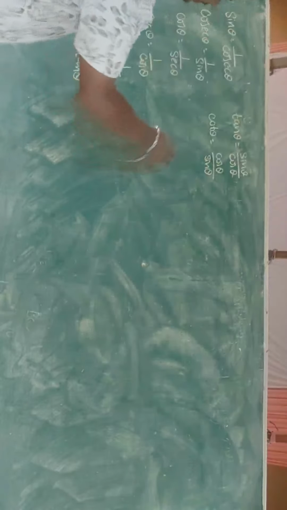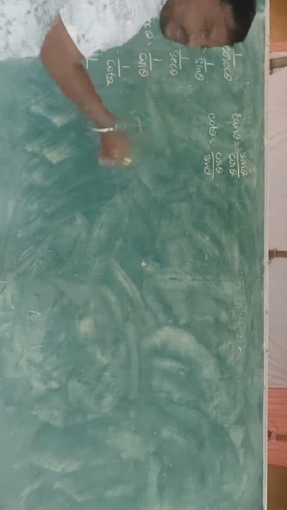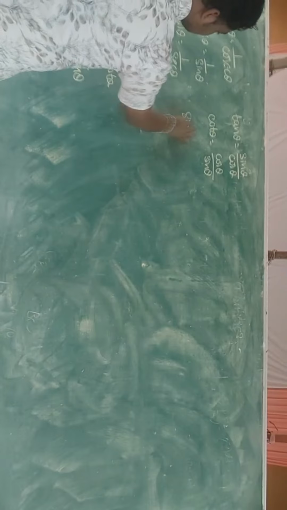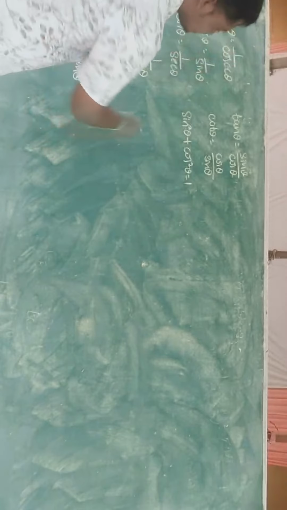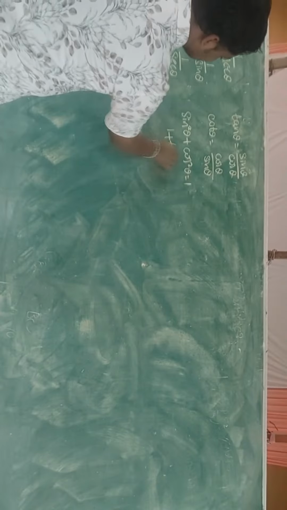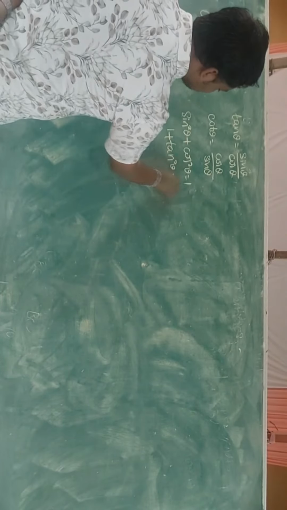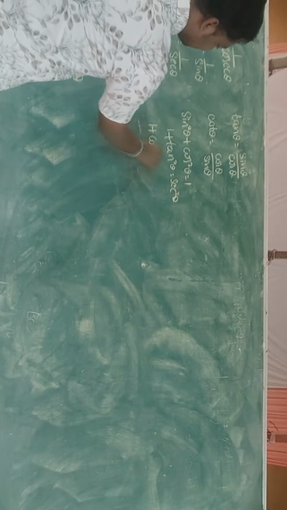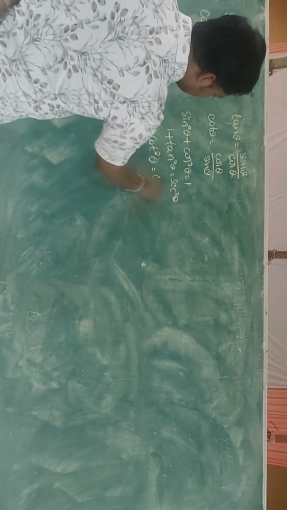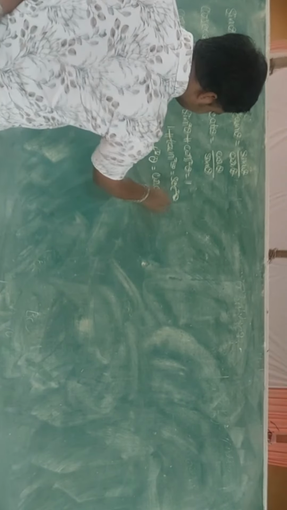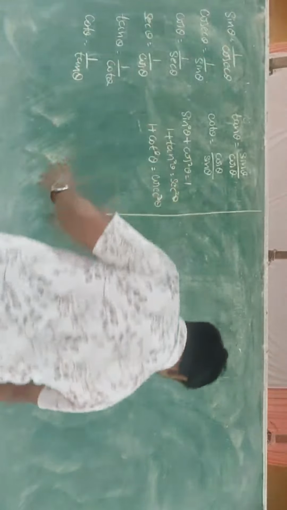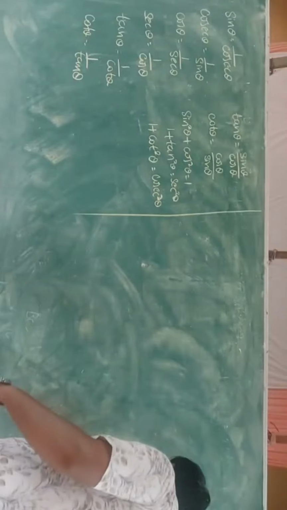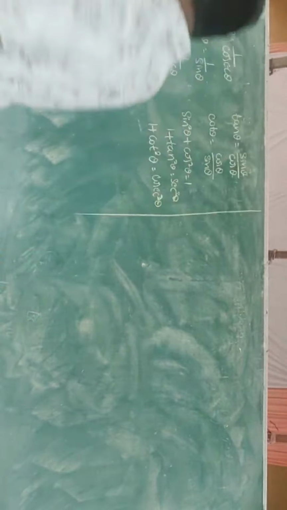After this we learned trigonometric identities. The first identity: sin square theta plus cos square theta is equal to 1. The second: 1 plus tan square theta is equal to sec square theta. And the third: 1 plus cot square theta is equal to cosec square theta. So we have learnt these many things, correct? Now using all these relations, you can solve exercise number 8.3.